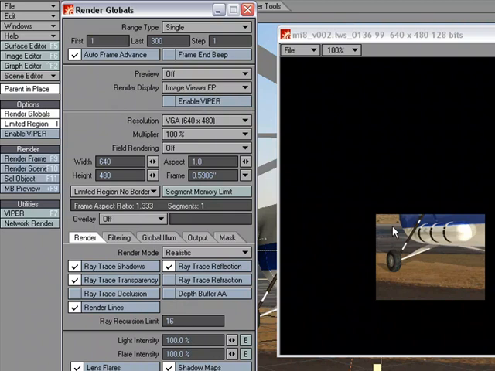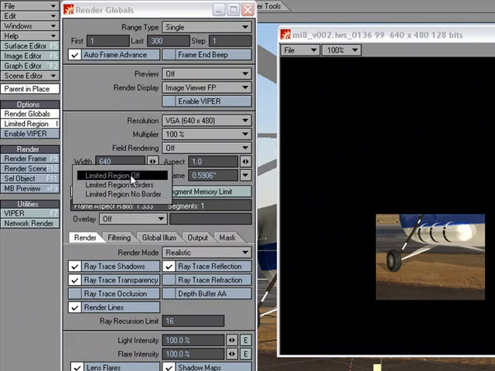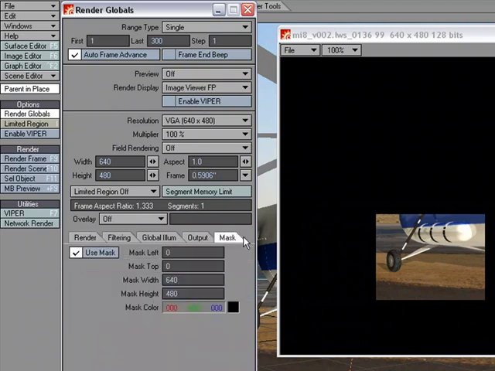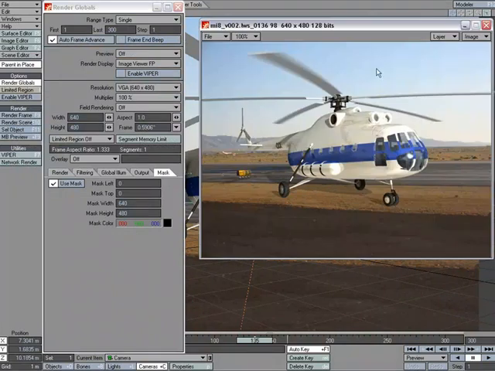We can also use a masking option, and let's take a look at that. I'm going to turn limited region off, and you can see that the guides in the back went away. And I want to use the mask option. If we go back to our render here, what if I want to mask it out?